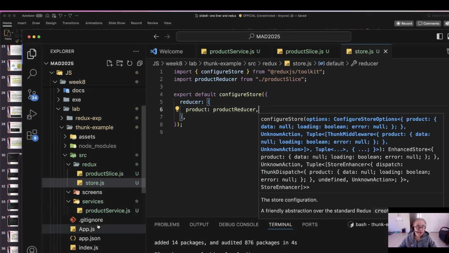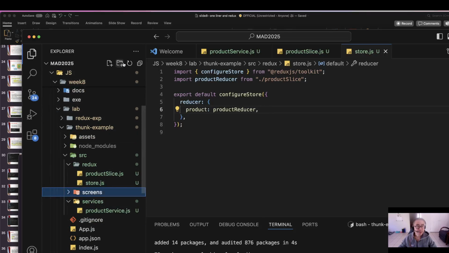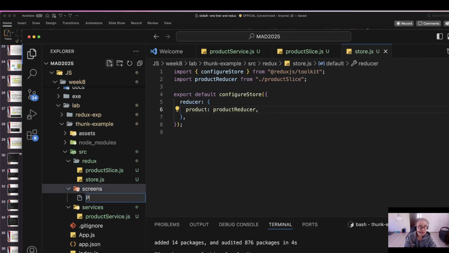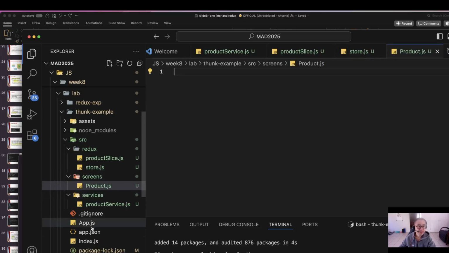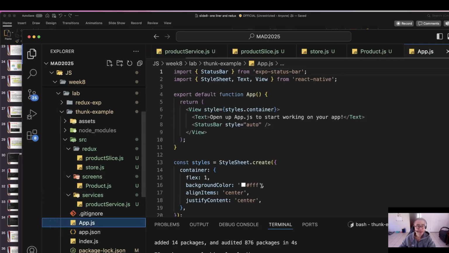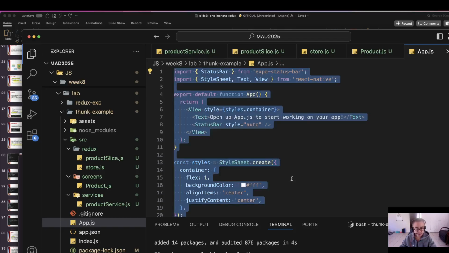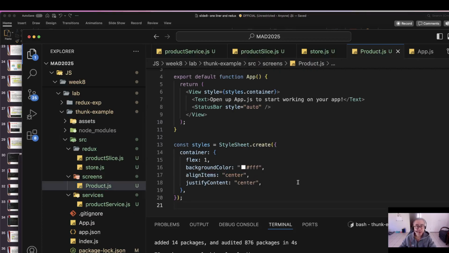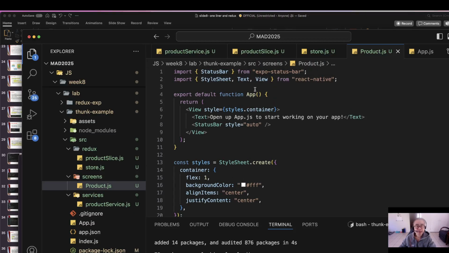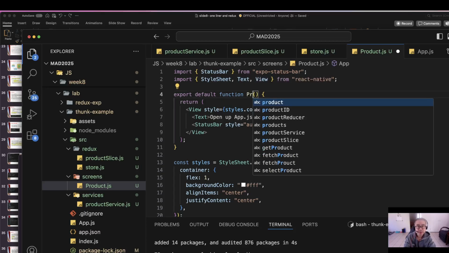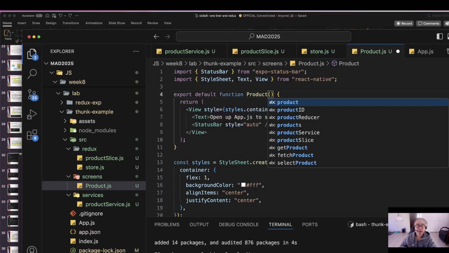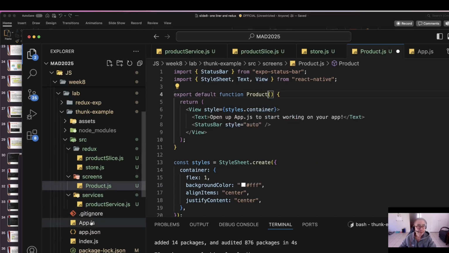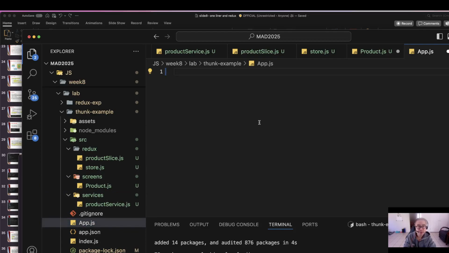Then we need to create the screen. We probably just use the product screen. But the reason we created the file first is that I need to copy this file to here, right? Yes, and the name is called product. Okay, this product, and for this one we need to import Provider.